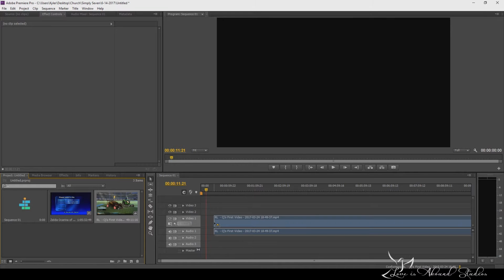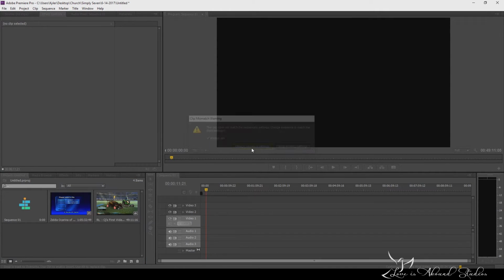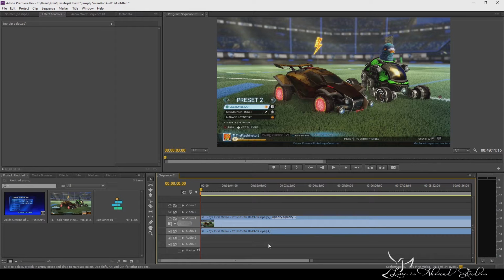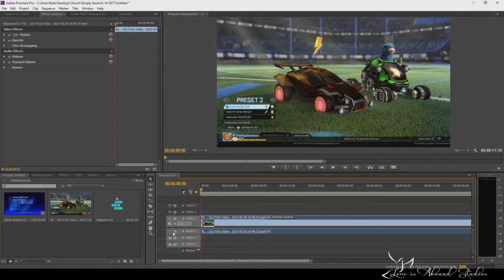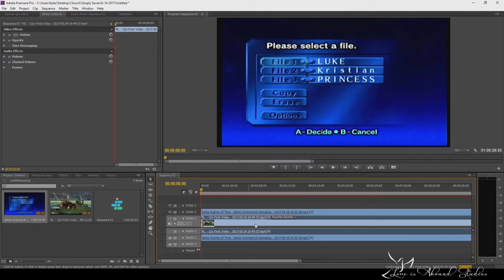Okay, so we want, let's say, the background gameplay to be Rocket League, because of course Rocket League is amazing. So we're going to take Rocket League first. I'm going to go ahead and mute these audios, because I actually do have audios on there. Then I want the Facecam portion to be symbolized within the Zelda video. Okay, so think of things as in layers.